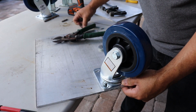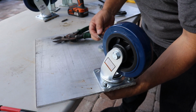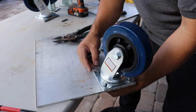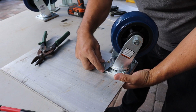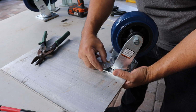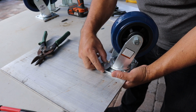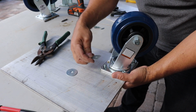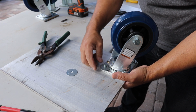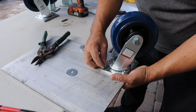Okay, so I found a washer, 5/16, but it doesn't quite fit. It's pretty big. So, but I like it. I like that it's really big. So I'm gonna cut them. And this fits quite nicely on here.